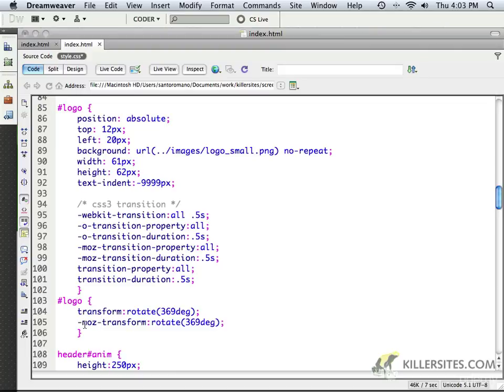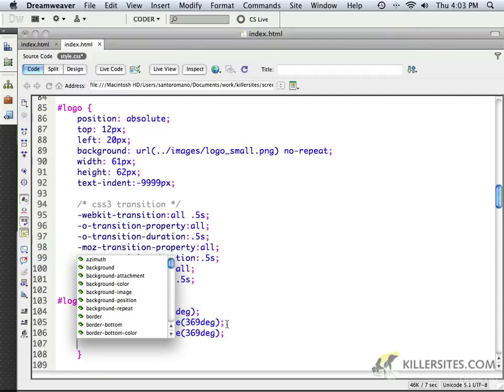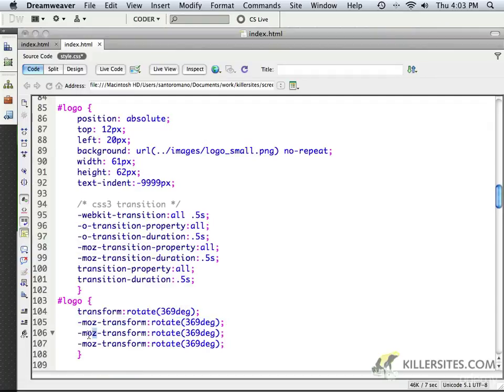That's really all I've got to do. And of course, we're going to do the same thing twice: the first time we're going to change this for the WebKit browsers, and the second time I'm going to change this for Opera. So we just have to put in our O right here. And that's how we're going to get this to work.